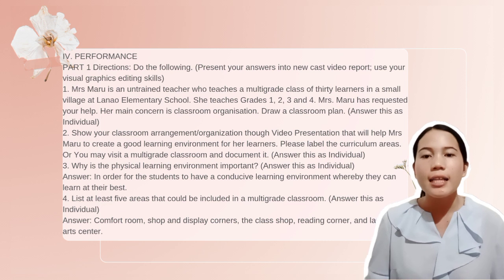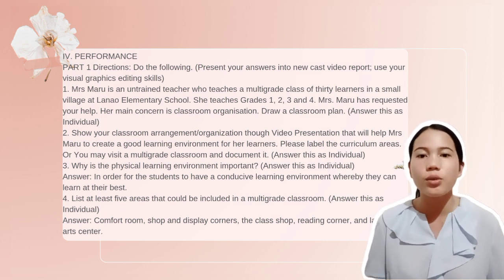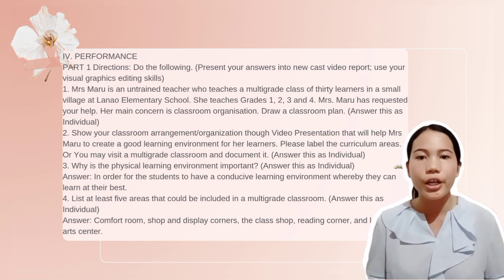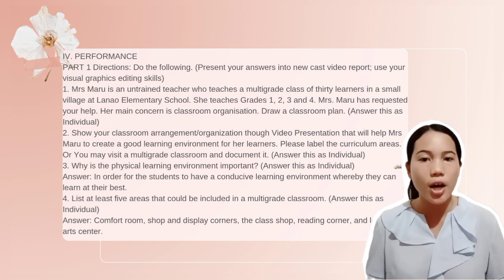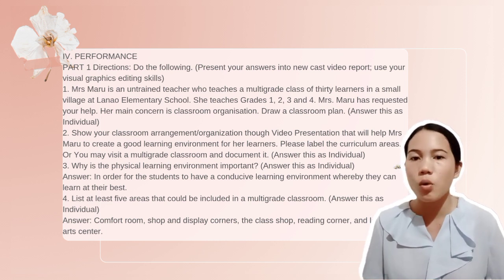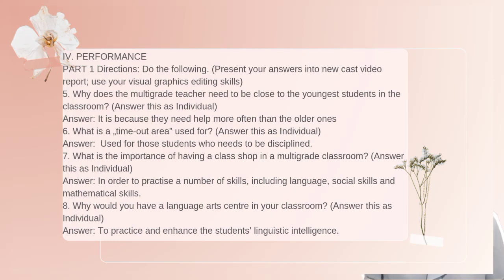Number 4, list at least 5 areas that could be included in a multi-grade classroom. So I listed here the comfort room, shop and display corners, the class shop, reading corner, and the language arts center. Number 5, why does the multi-grade teacher need to be close to the youngest students in the classroom? For me, it is because they need help more often than the older ones.